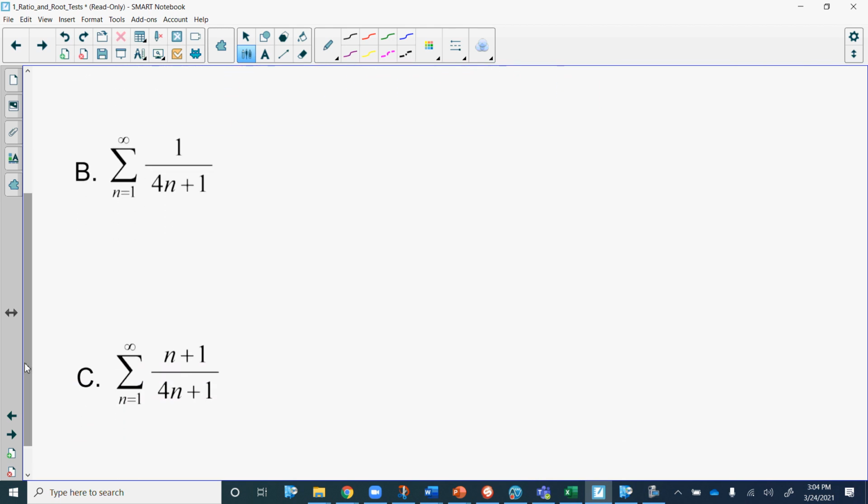This one here for B, this series, ideally, this one should be screaming at you. We can just check the limit on this one super easy. Because we just have one n term in the entire expression and it's in the denominator, that is probably something that you could look at for the nth term test. In this case, the limit is going to go to 0.